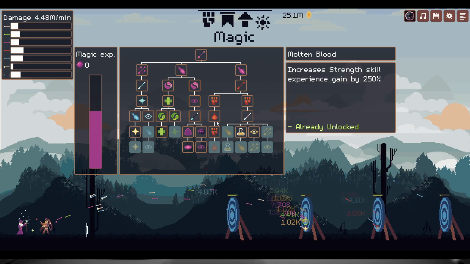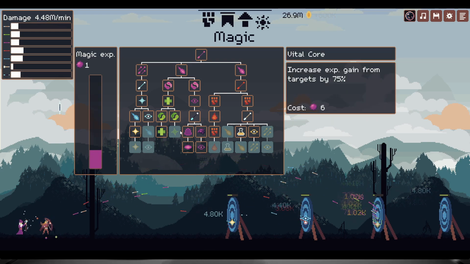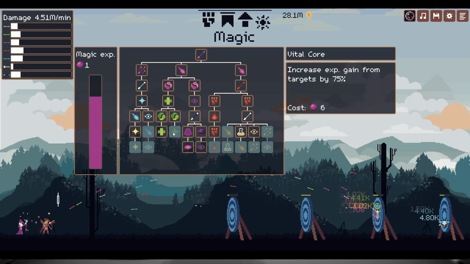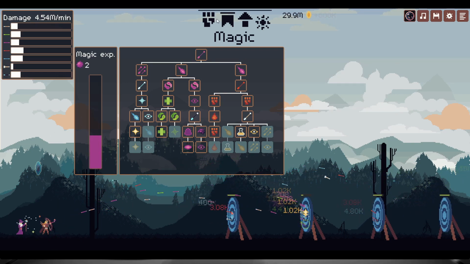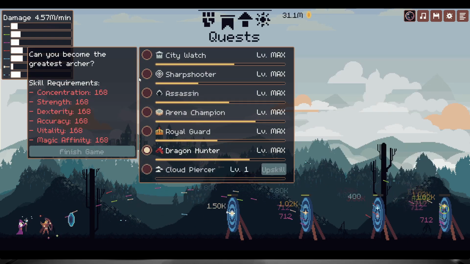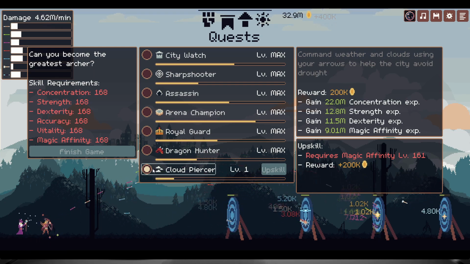At this point I don't think it really matters what I pick, so I'm just going to upgrade these. Just double checking accuracy. Oh, actually I should have gotten this. I completely forgot about this. 75% extra experience from the targets. Yeah, I should definitely get that once we get back up to 6. We do have 155 magic affinity now. We are now cloud piercers. Command weathering clouds using your arrows. How does that work? Anyway.